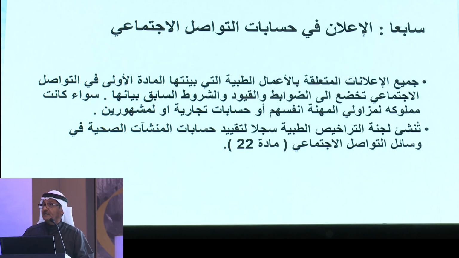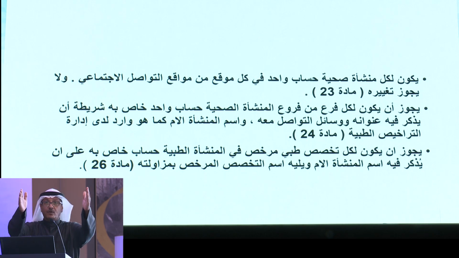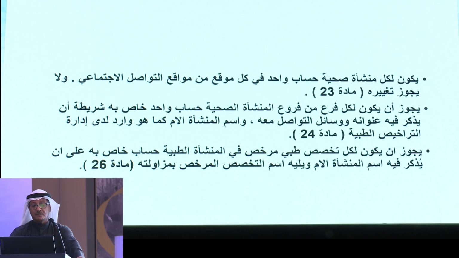الآن الإعلان في حسابات التواصل الاجتماعي، جميع هذه الإعلانات سواء كان فيسبوك أو تويتر أو غيرها من وسائل التواصل الاجتماعي تخضع لذات الضوابط التي سبق وأن بيناها. طبعاً لكل منشأة يكون لها موقع واحد في مواقع السوشيال ميديا، وأيضاً لكل فرع أن يكون له كذلك، لكن ينبغي ذكر المركز الأم وذكر كافة البيانات المتعلقة به، وأيضاً لكل تخصص من التخصصات يمكن أن يكون له موقع خاص، لكن في جميع الأحوال يجب أن يذكر الأصل. بمعنى إذا وضعت موقعاً خاصاً للمركز أو المنشأة وعندك أفرع، يجب الإشارة إلى المركز الأم.